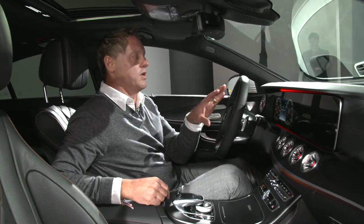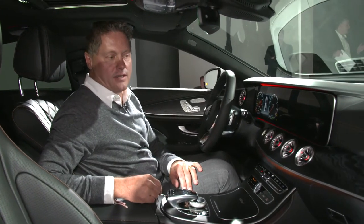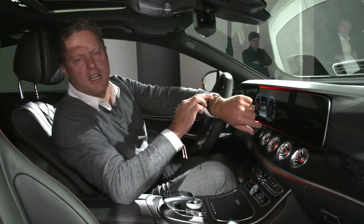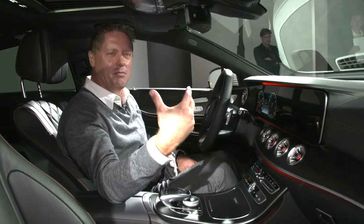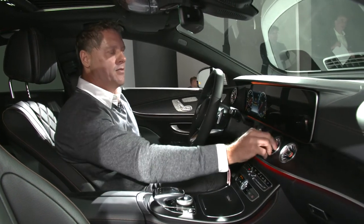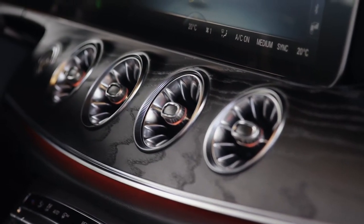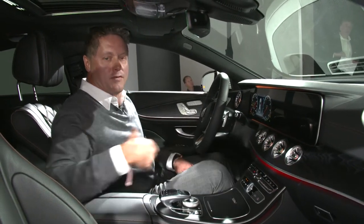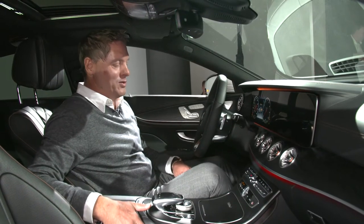In contrast to this new digital wall and new operating system running on the screens — the latest from Mercedes — we're having something we call the hyper-analog element. It's like a chronograph watch, fulfilling mechanical demands with a kind of sustainable luxury — and we call those our jet exhaust vents. Basically like from a jet fighter, and in fact they turn red when they heat up and turn blue when they cool down.